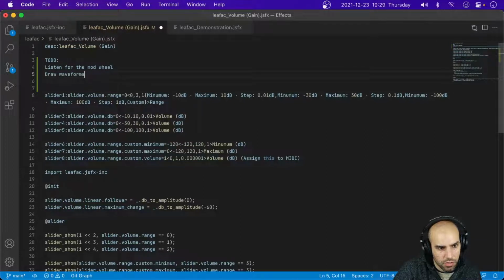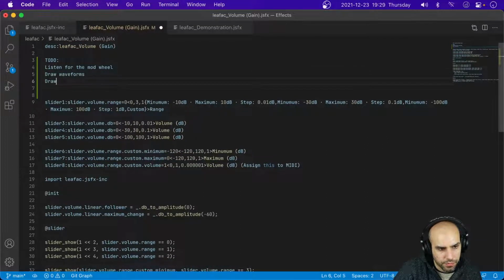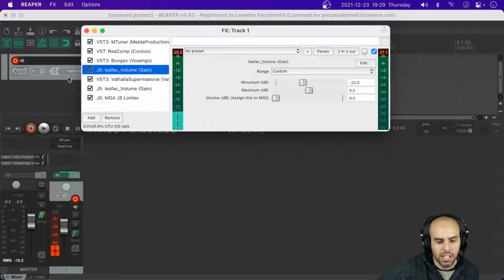Draw waveforms, draw gain over time or volume over time. And I think that this is going to be the best volume plugin that anyone has ever seen.